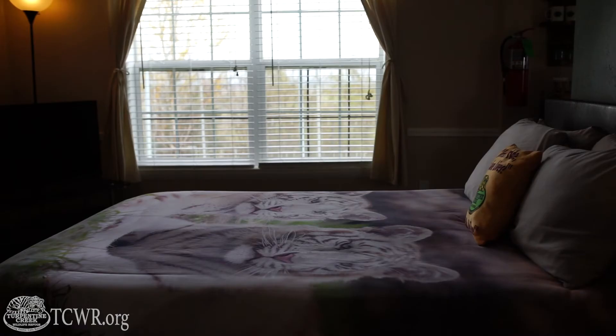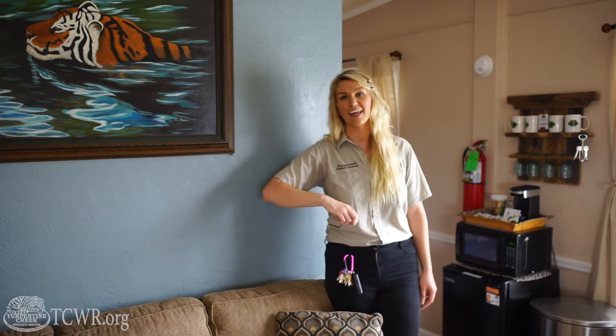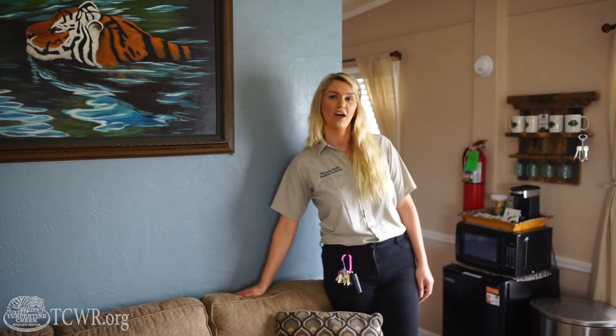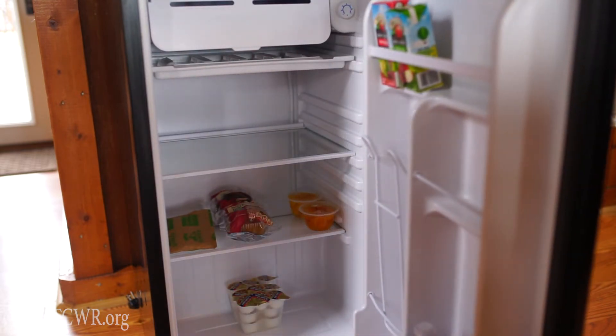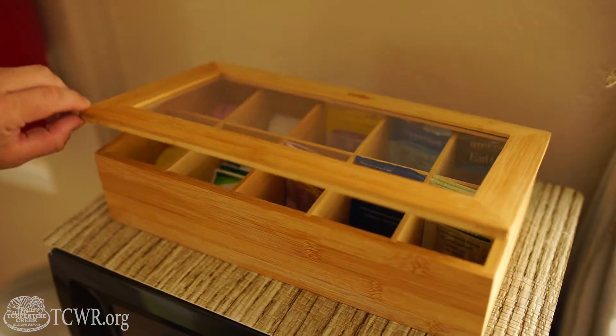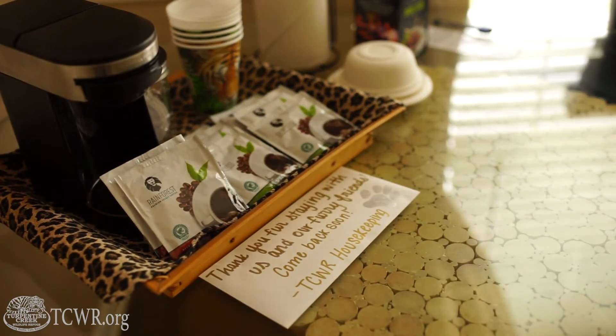We also have the same layout for both these rooms. They are our most spacious rooms at the refuge. You actually have a stand-up shower in the bathroom, a vanity with mirrors and a bathtub so you can enjoy yourself and see these handsome boys right outside the window. We also have one item per person staying with us: bottled water, juice box, fruit cup, oatmeal, cream, muffins, and a variety of other items. We have a tea caddy full of different varieties of teas and sweeteners, as well as regular coffee and decaf coffee for you coffee drinkers out there.